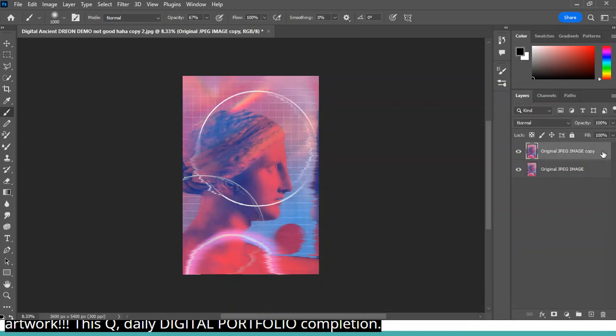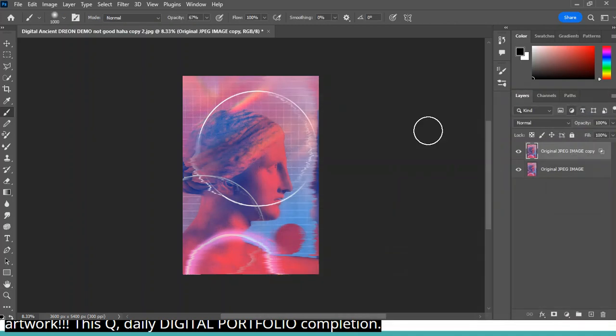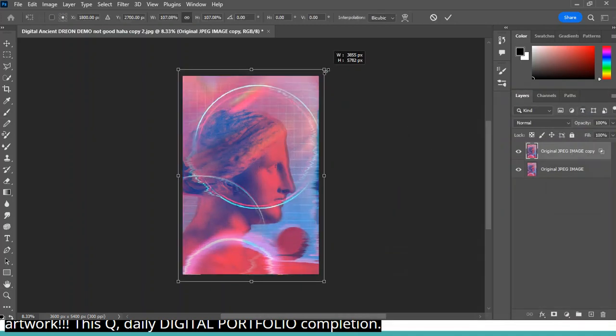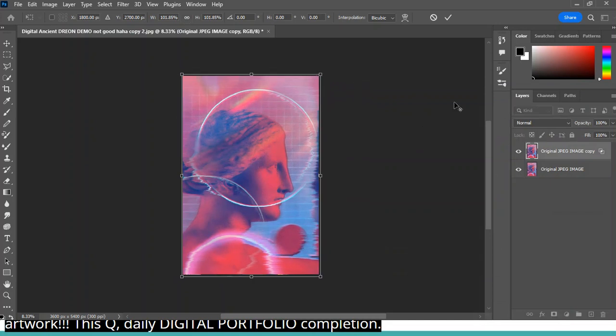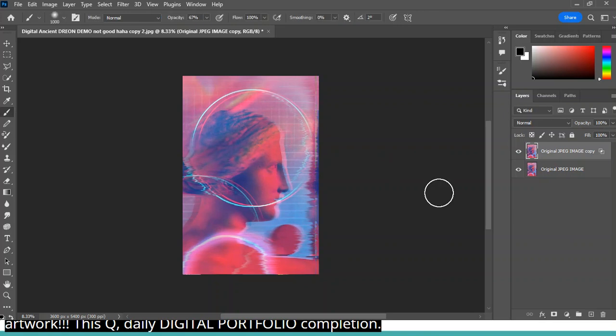So I'll go ahead and double click. Remember when you do the channels, you don't see it until you do Control T and either move it or make it bigger. So you can make it bigger or you could shift it to the side. Whoopsies, my computer's going a little wonky. There you go. So that might be a glitch, for instance. We're gonna also learn how to do masking with the glitch.